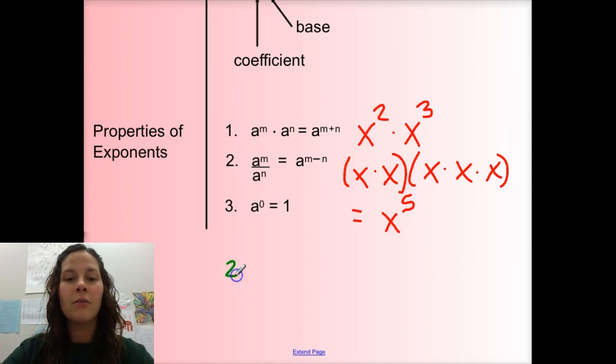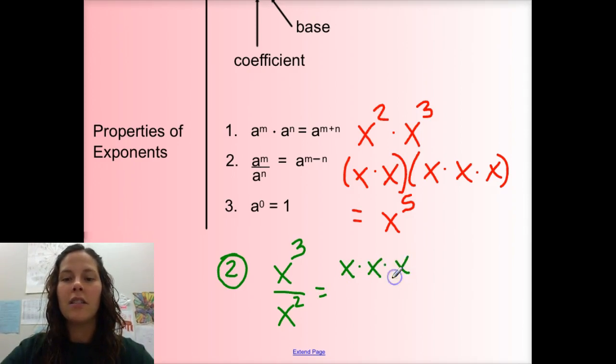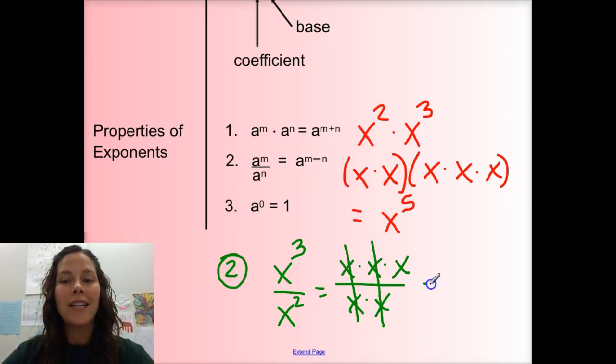Our second rule is our dividing rule, and we'll subtract the exponents. The reason this works is if we had x cubed divided by x squared, and we wrote these out the long way, in our numerator we'd have x times x times x. In our denominator, we have x times x. And what happens in this case is a pair of x's cancel, because x divided by x is 1. Notice they're canceling to 1, not 0. That's really important on the next rule we're going to talk about. And we're left with x to the first power, or just x.